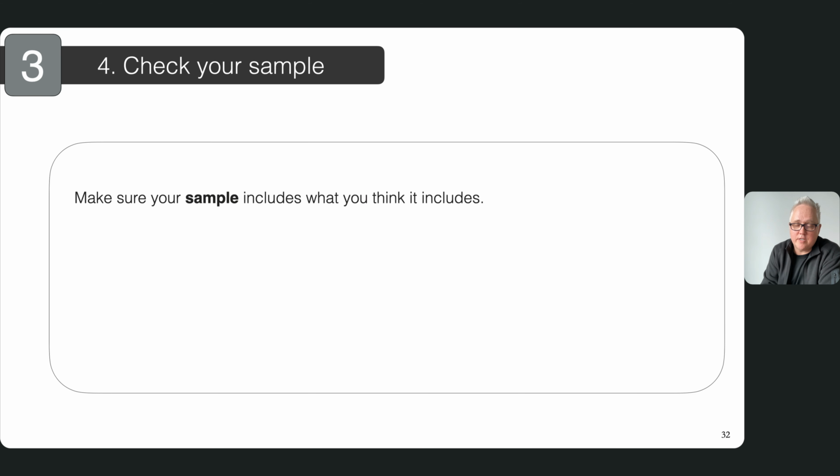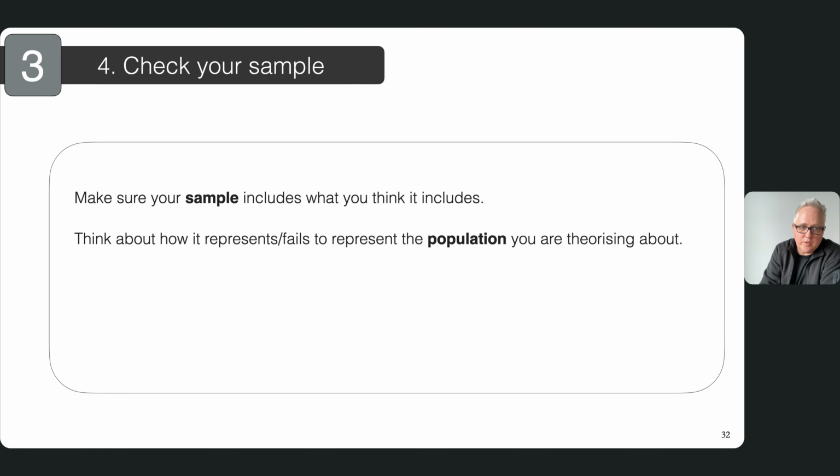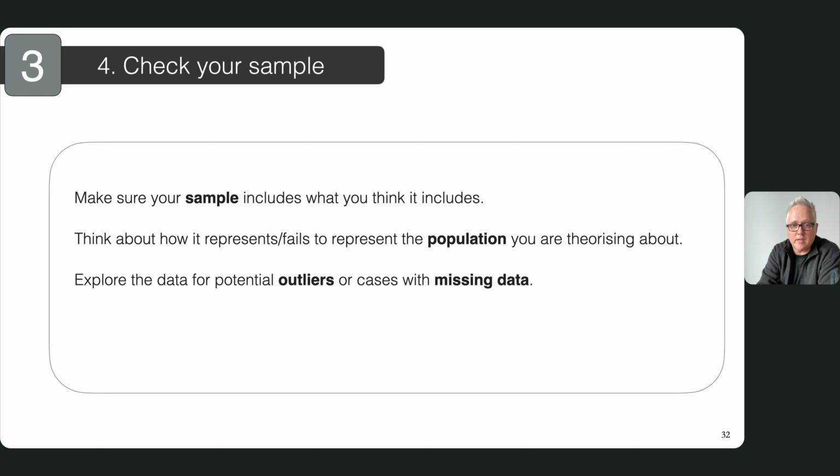Lastly, as I mentioned back in week 6, it's always important to check your sample, the number of observations in your models, the actual data themselves by opening up the spreadsheet and looking at the values, making sure in the descriptive statistics the range is appropriate, the mean, the median are what you think it is. Does it match pre-existing expectations about the larger population that you are theorizing about, that you're trying to connect your sample to the underlying population?